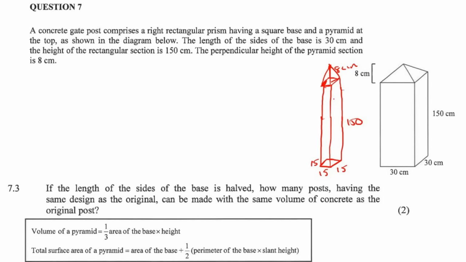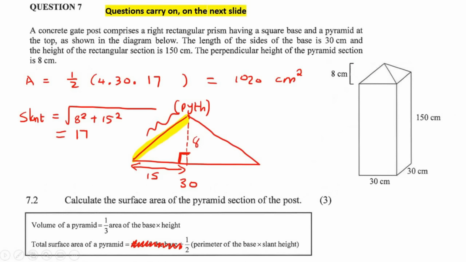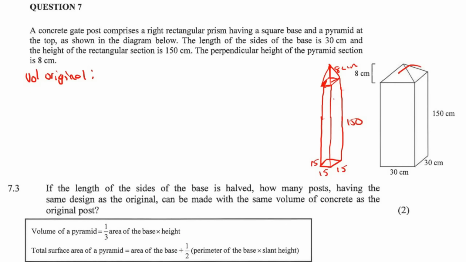Okay, so the volume of the original shape that we got earlier was 137,400. So let's quickly work out the volume of this one. The new volume, remember we said that the volume calculation was very easy. It was just the rectangular prism, and then plus the pyramid. With volume, it's straightforward. It's only with surface area, like I said, that things get weird.